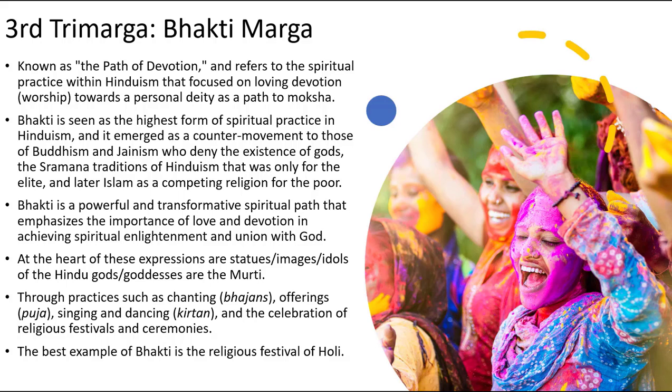Holika explained that she had a secret weapon, which in Hindu literature is called a boon, but it seems to be some type of protective cloak that she would wear. This protective cloak would protect her from the flames. So she would be holding on to Prahlada while wearing this cloak, and Prahlada would burn to death while Holika would be unharmed. And so she sits the boy on her lap and holds him down while they build the fire. But unfortunately, as the story goes, Holika's plan backfires, quite literally, in that Vishnu causes a strong wind to blow Holika's cloak up from covering her body to instead cover Prahlada, who's sitting up in her arms.